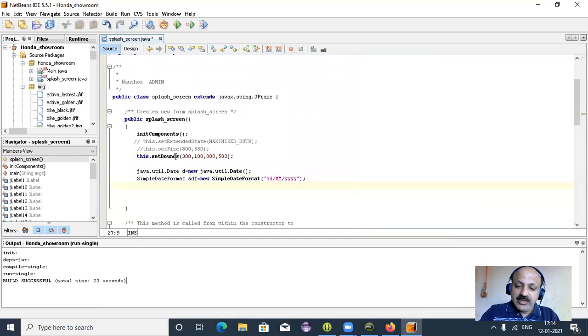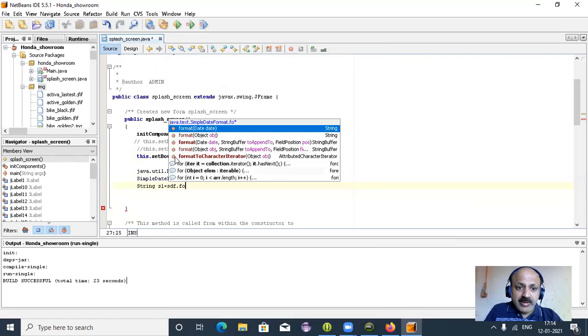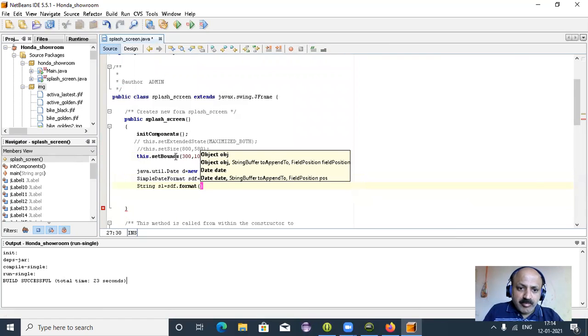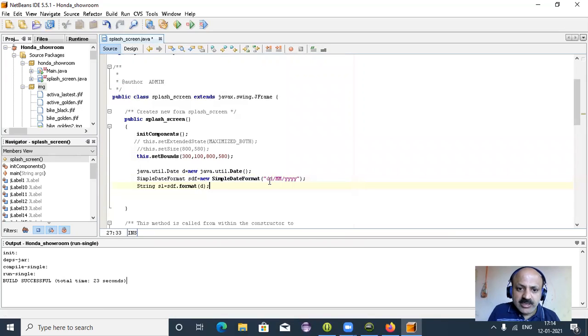So that is perfect. Now we take one string variable, string s1, and use SDF's format method, and pass the date object d. That converts to this format.